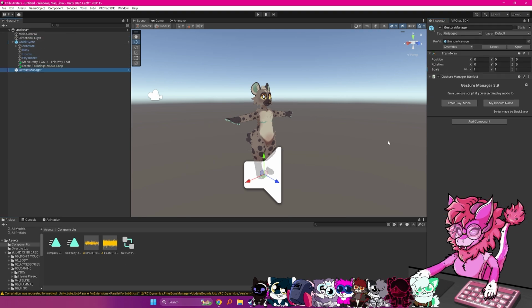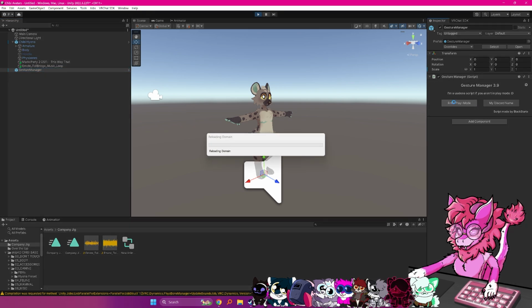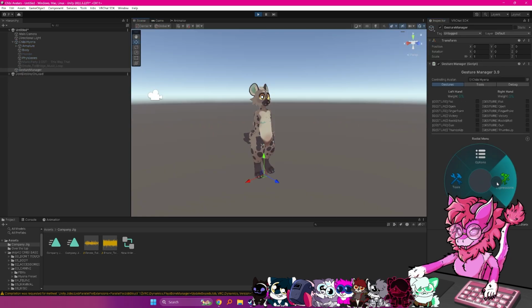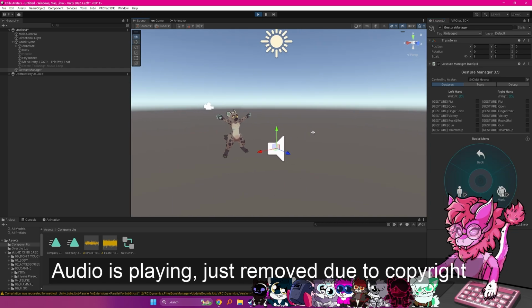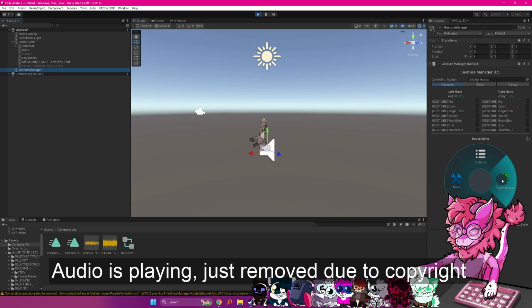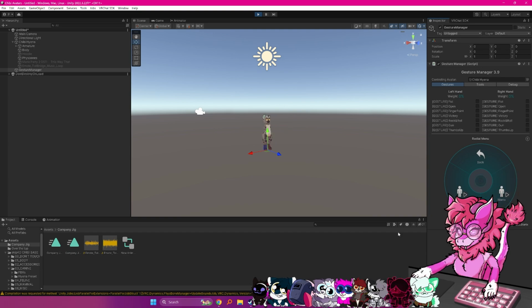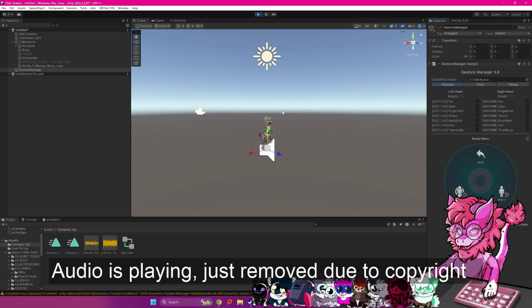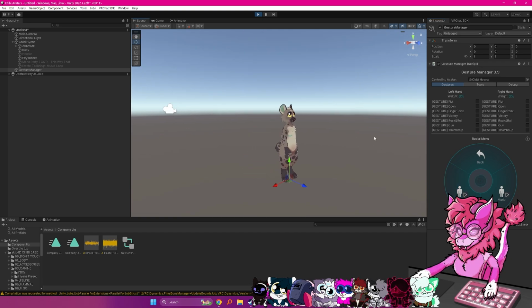And then our final step, of course, will be testing this. So I'll go to enter play mode. I will wait for it to load up. Go to scene, expressions, emotes, and as you can see, our two emotes are here. And if we want to test one, so that one is done. That one is also working.